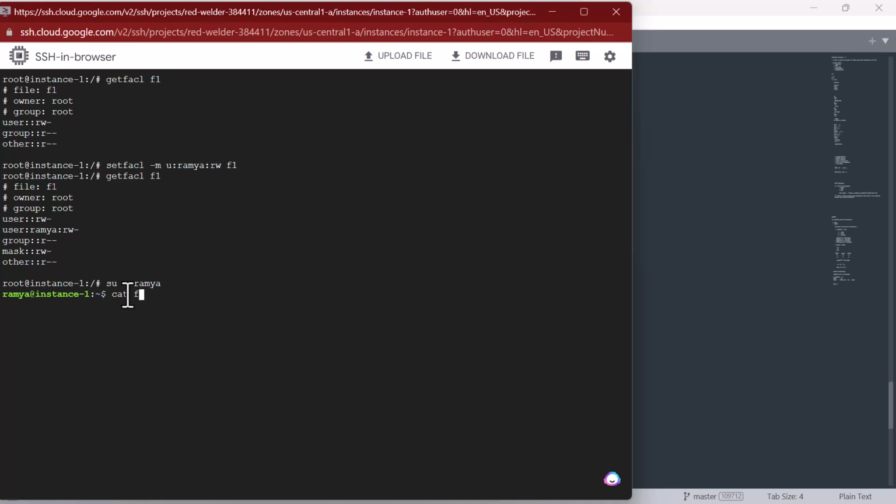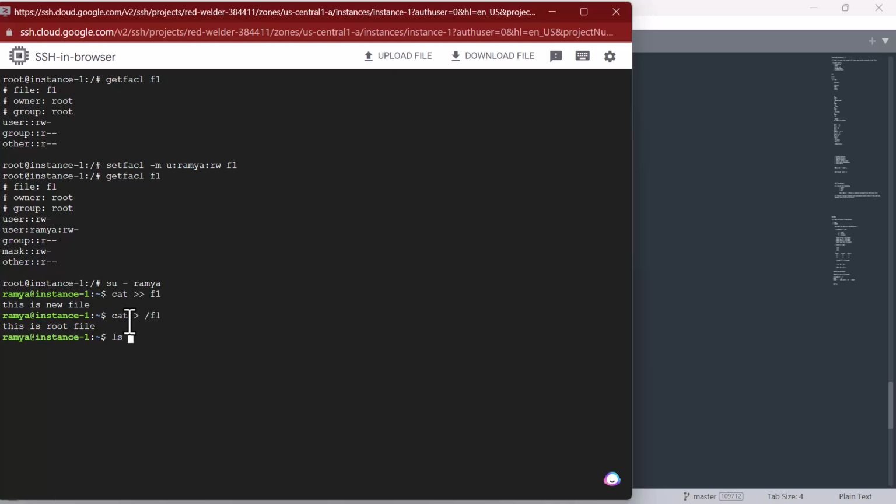Let's say cat F1, enter. Now you see I have permission. This is new file, control D. Or else we can also do this. Let's say I did not give the path, right? It has created a new file. Let's say cat slash F1, that means the file which is there in the path root. Enter. This is root file, control D. Okay, see that is how only this user has read write permissions.